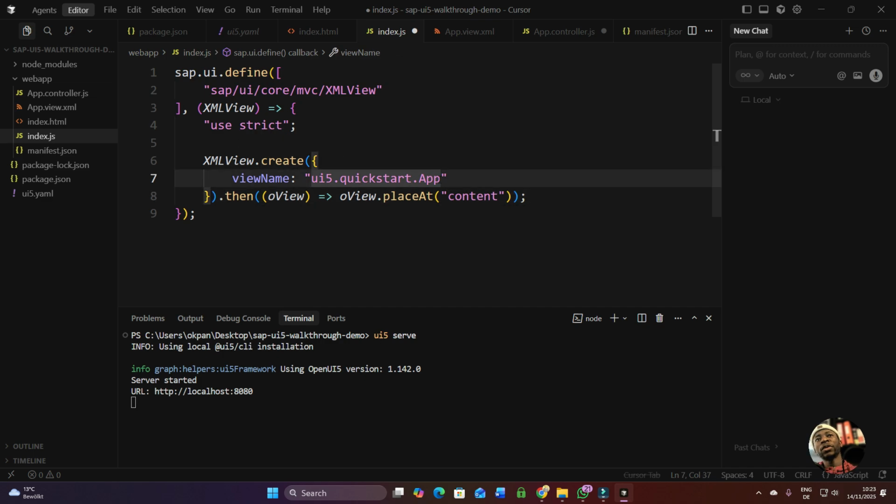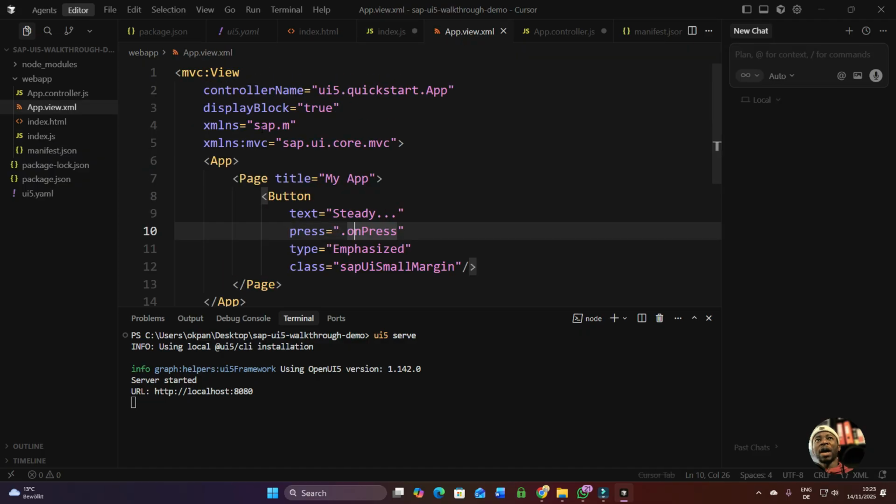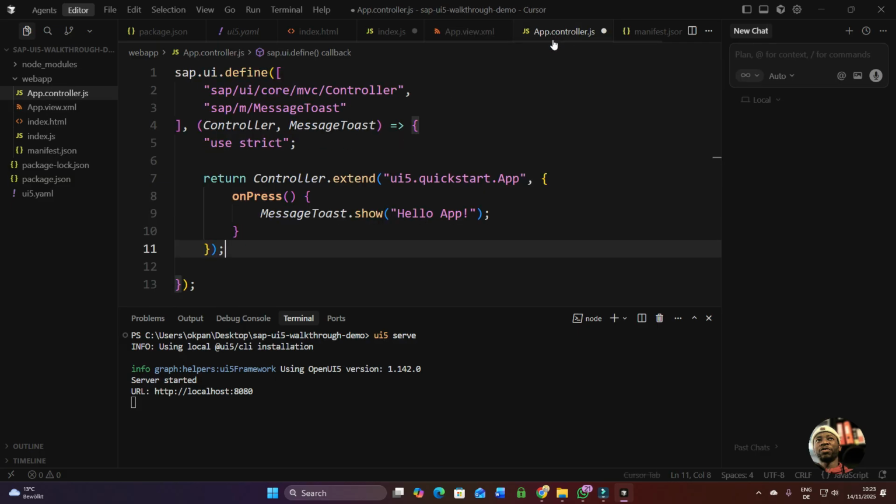In the index.js file now we have created a view, and the view name is UI5.quickstart.app. If we go to the view, before the view is placed in the HTML page, the app.view is called, and it has a container called app, and inside that container we have the title of the page and a button. The logic for this view is defined in the app.controller.